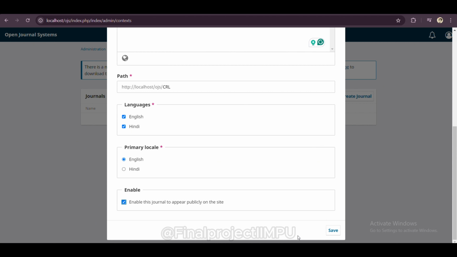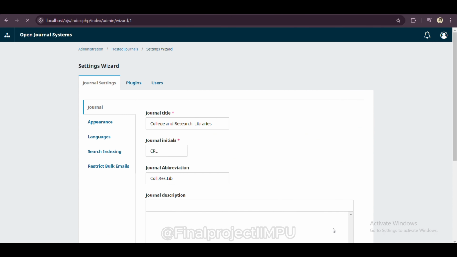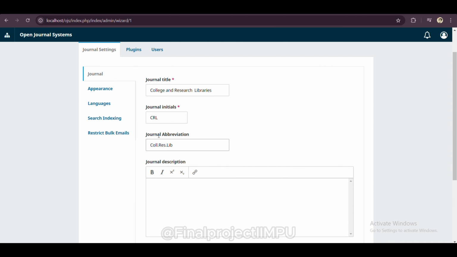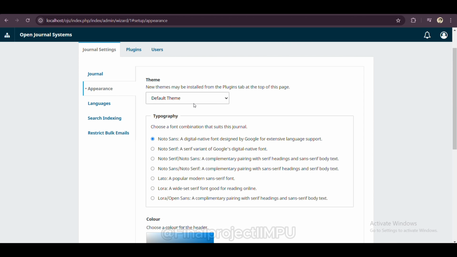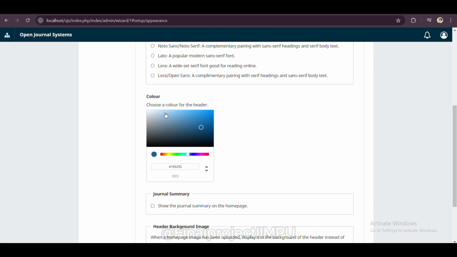Now hit the Save button. As you can see, the changes we have made earlier appear here. In the appearance section, theme will be automatically selected. It is by default. Add color of your choice. You can customize it.